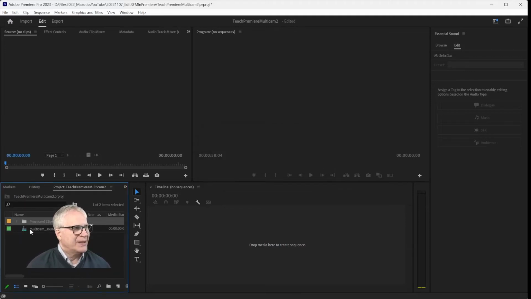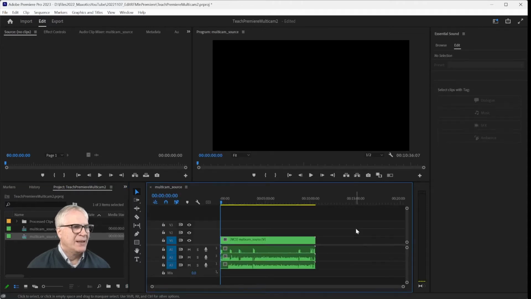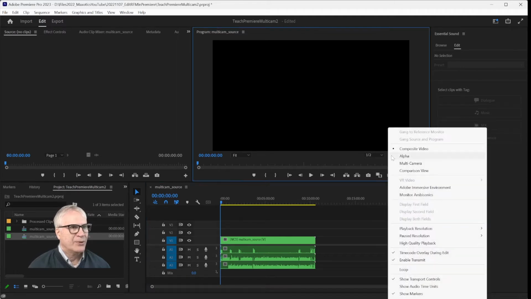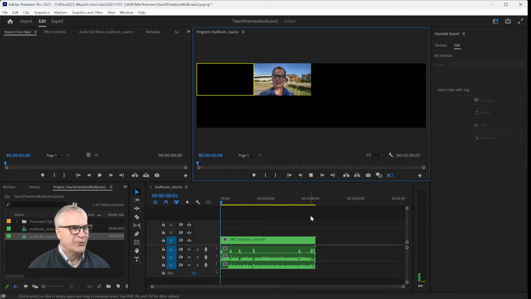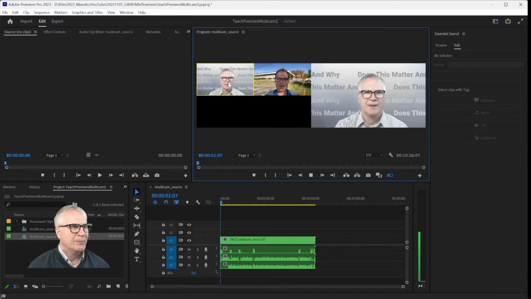Then what you'll see on the internet is they'll say, okay, take your multicam source, I'm calling it source, but take your multicam sequence and drag it onto the timeline. And it's actually hiding something that it's doing, and I'll explain what it's hiding. So generally, you'll take this and pick your multi-camera view. You'll start playing it, and you'll pick your cameras.